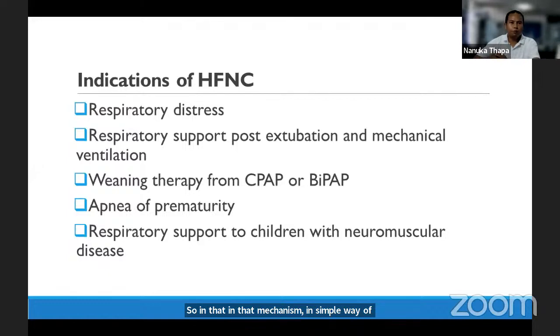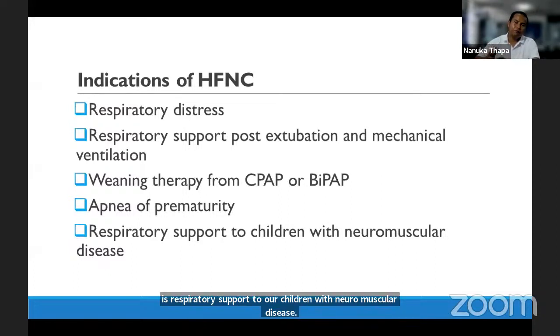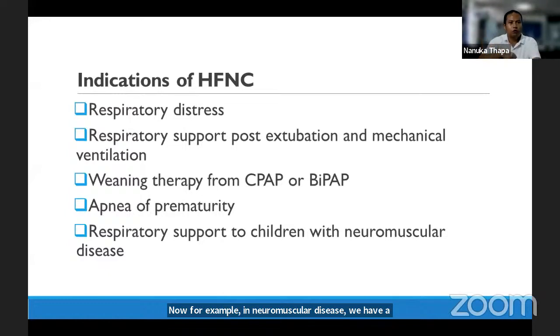Now, another one is respiratory support to children with neuromuscular disease. For example, a patient who has JE or Japanese encephalitis sequelae, or maybe some viral infection, stroke or infarct, which cause some central involvement, pathology within the brain. Number two, the nerve is not conducting properly to the muscle. In myasthenia gravis, the patient cannot breathe properly even though he is conscious and oriented, because the neuromuscular activity is affected.